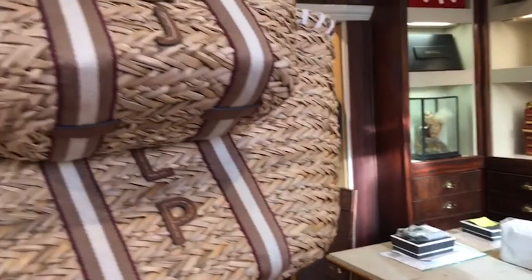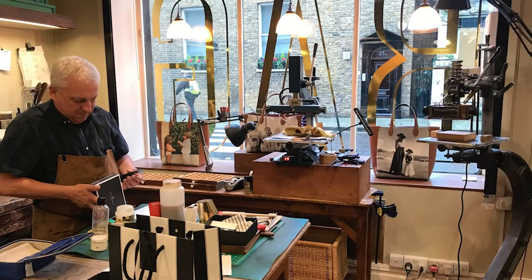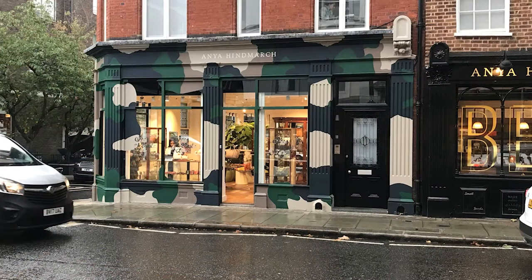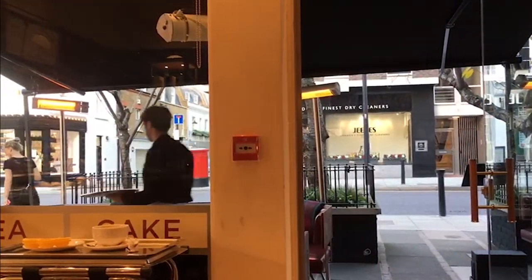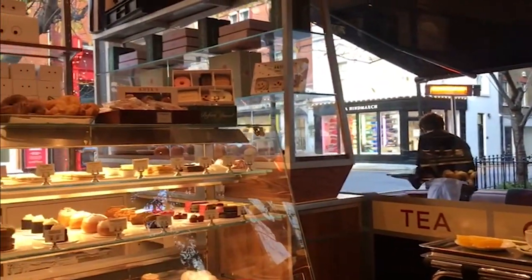This community of shops evolves and changes, with new product launches and installations happening every few months, each thoroughly executed with an abundance of amazing visual merchandising and theatre. There's a real sense of fun — each facade has its own personality, and each store you step into is its own unique world.